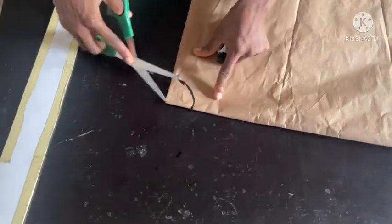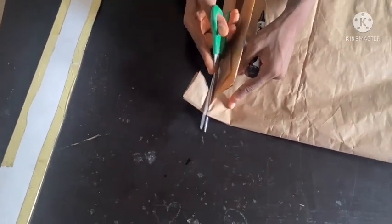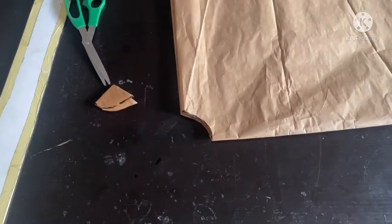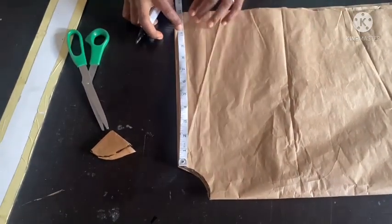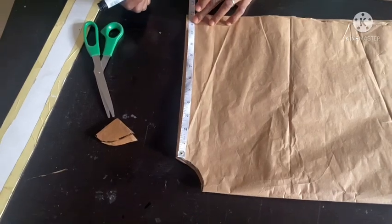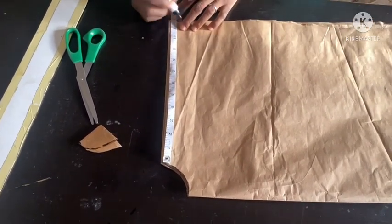So let me cut it out before I take the length. After cutting it, I'll be taking the full length, the length of the jumpsuit from the knee. So let me assume it's 12 inches. So this is 12.